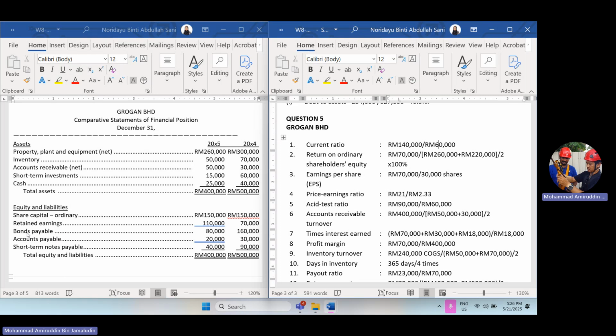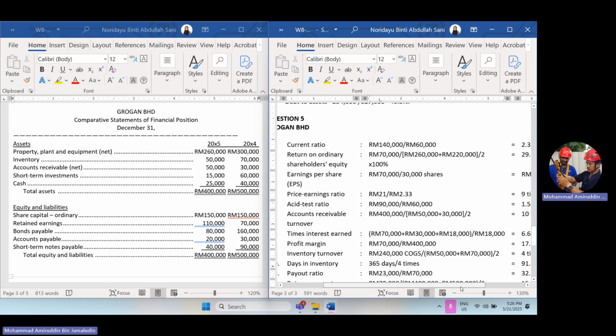So in your account, it is bonds payable, so liability. It's long term. You cannot take back your money, you have to wait until it matures. There's a maturity level on this investment if you buy. Here is bonds payable, right? In the question, it is long-term liability. So don't take the long-term liability because we want to compute the current ratio. Just take this 20 for accounts payable and short-term notes payable. So I get this one.